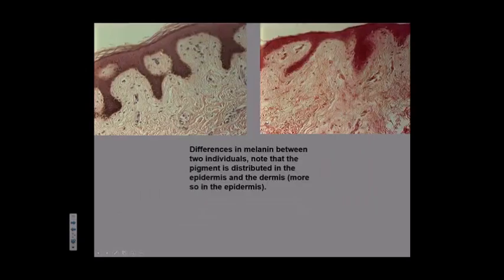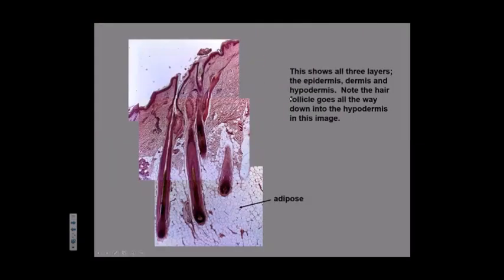We've seen this image before. So here's a brown guy and a white guy. Okay? You can see the melanin in the brown guy compared to the white guy. Okay, and look, the hair follicles go all the way into the hypodermis where the fat is. They don't stop in the dermis like these erroneous images that they show in A and P textbooks and even the models in our lab. It's not true, and there's the proof.